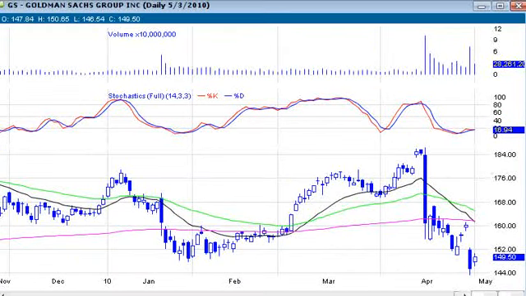Goldman Sachs, we had a nice scalp on it today. It should be a nice scalper tomorrow. I'm looking for upside, even though tonight I think they came out with a press release talking about the lawsuits they have pending, saying that they have suits against them. We'll see what happens in the morning. British Petroleum, same thing.